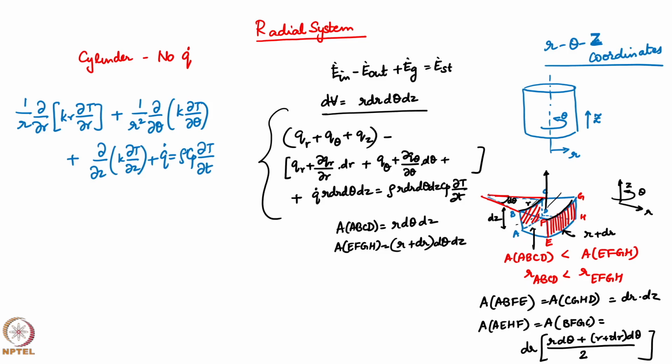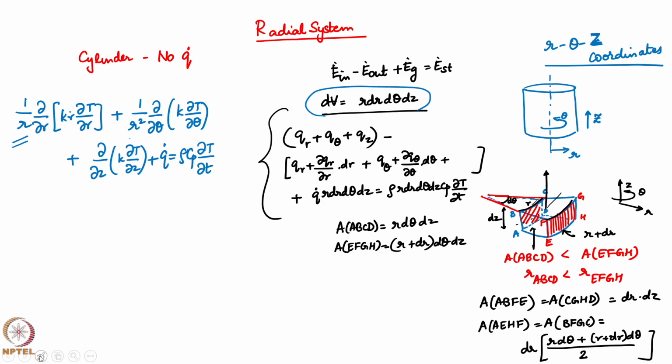The only catch here is this r will not come out of the derivative, and therefore, when you divide through by this term as you did in the Cartesian coordinate, the r's will not cancel and what you are dividing by will remain here as 1 by r. Same thing here, because d theta has units of radians, it does not have the unit of length. So, it is always r d theta, r d theta. So, keep that in mind.